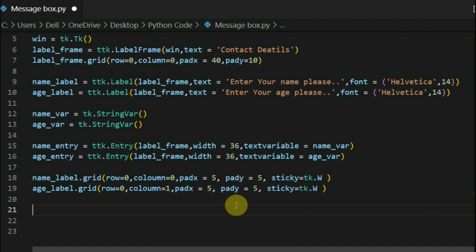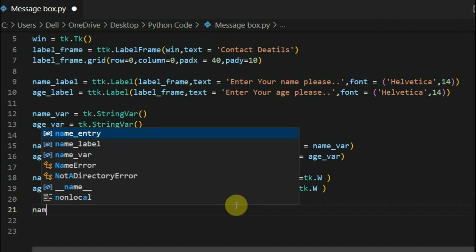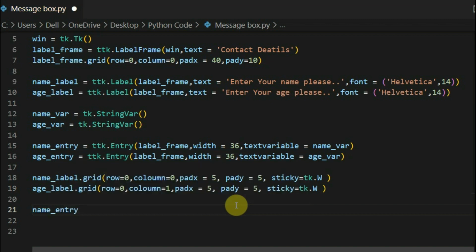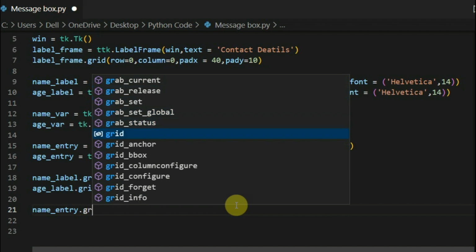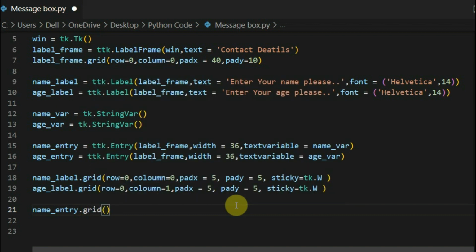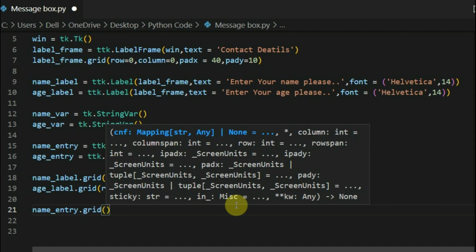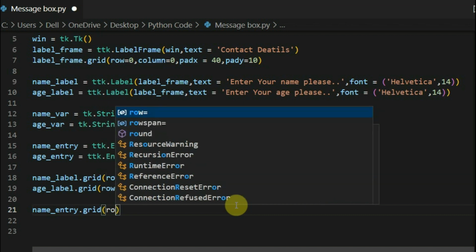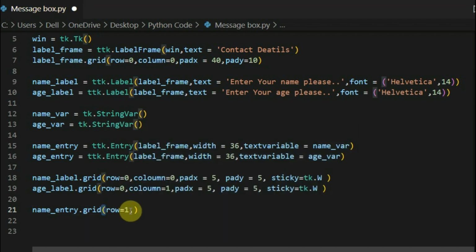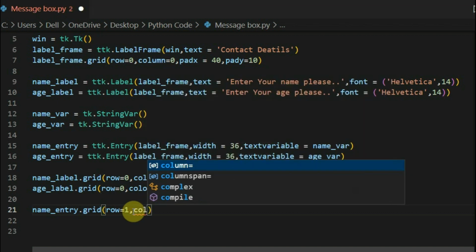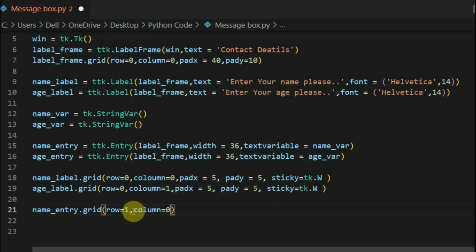Now let's proceed further. We also need to grid the name entry. So I am going to this name entry, and then we need to grid it on the screen. I can just use the grid method here, and for the same reason I am going to move into the second row. So I am setting row equals 1, and column equals 0.